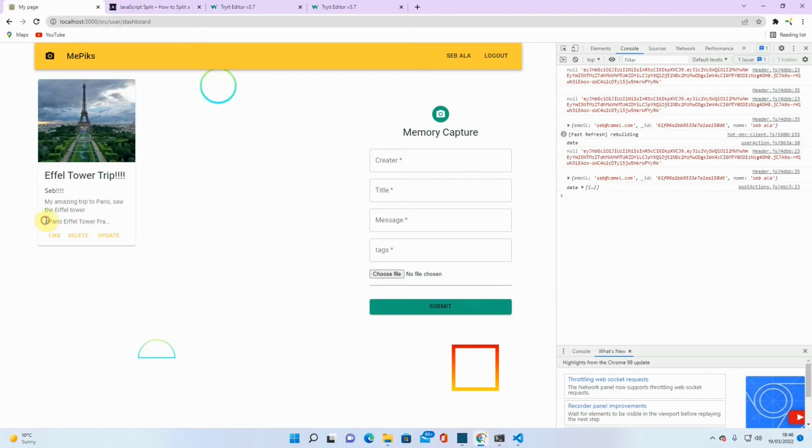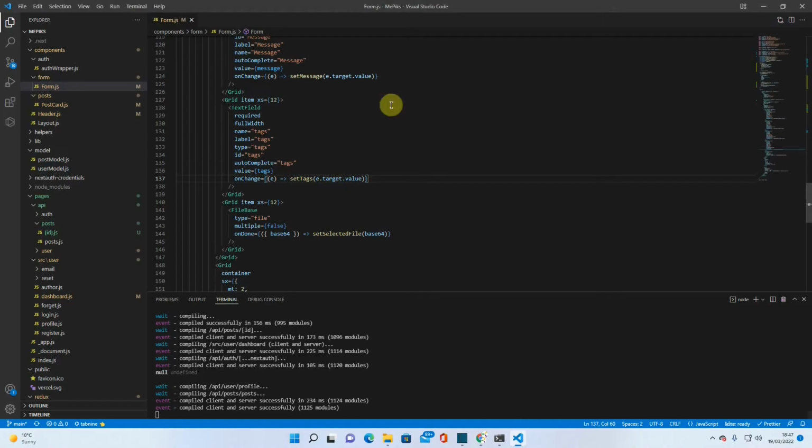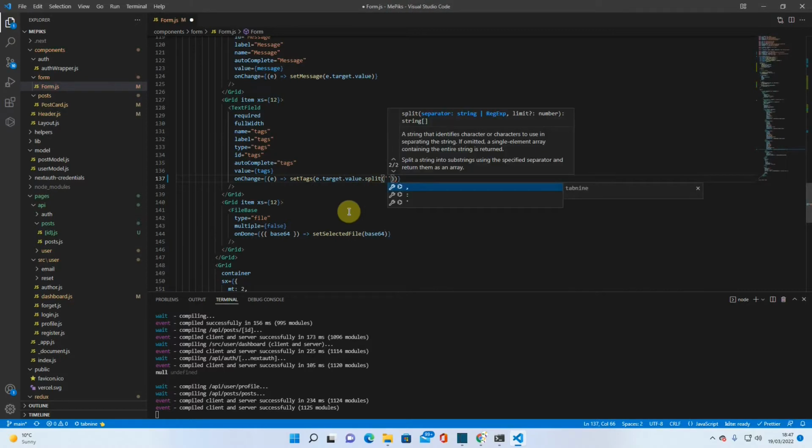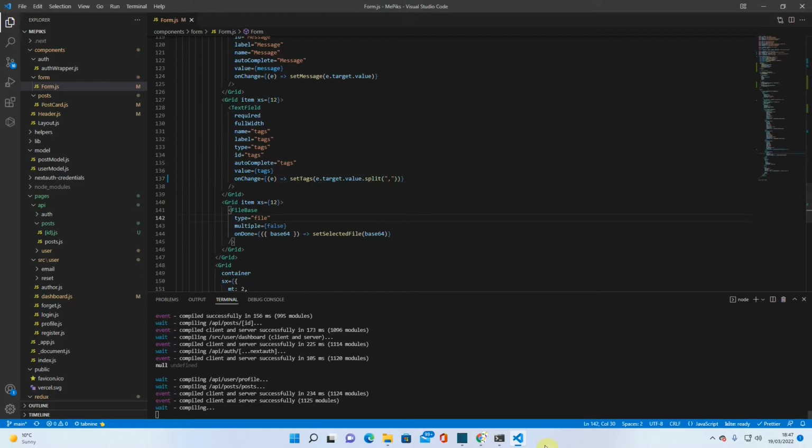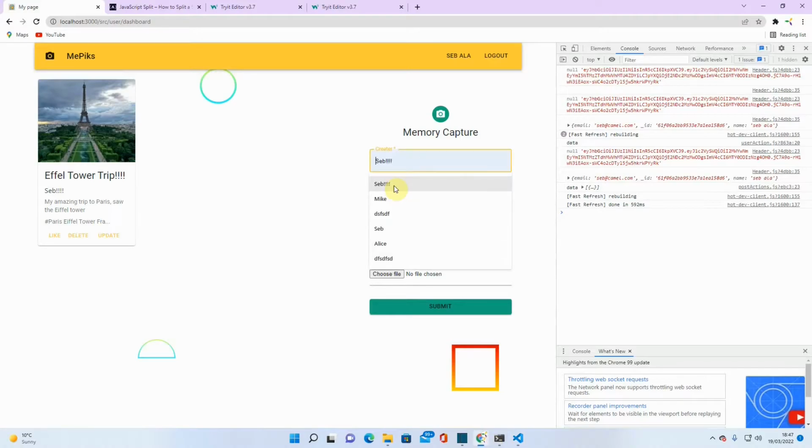Let's fix something like here. There should be a hashtag in front of each section. So the Eiffel Tower needs one, Paris needs one, France needs one. So what we can do is go in here, and it's quite an easy fix. We just need to put split here, and then that and that. And then next time we set one up, it should be correct.